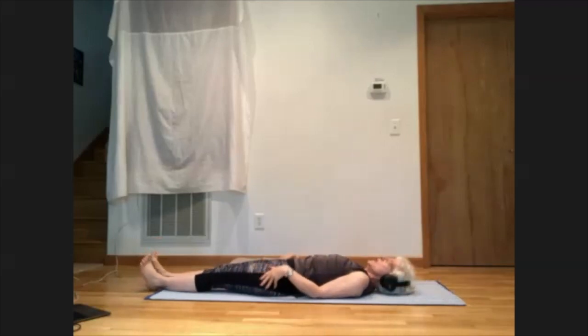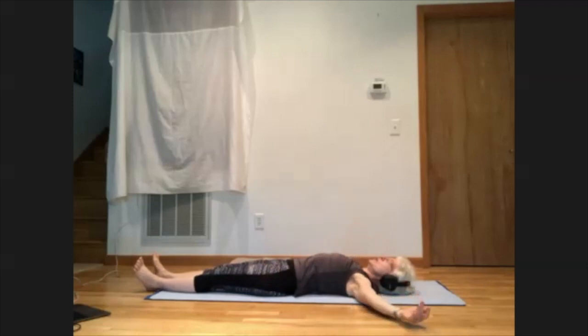And you can release the grasp on the wrist and uncross the legs and let your arms back down to the sides. And now let's stretch the arms out. And you can either have your legs outstretched or you can have your knees bent and feet flat for the moment here. Let's stretch the arms out with the palms facing up, out at shoulder level.